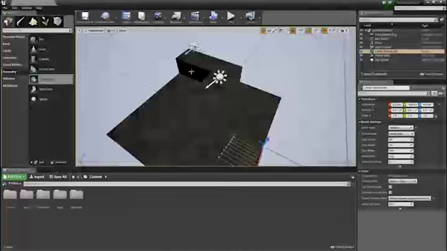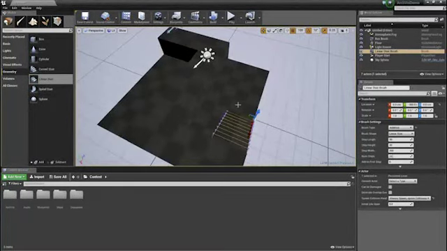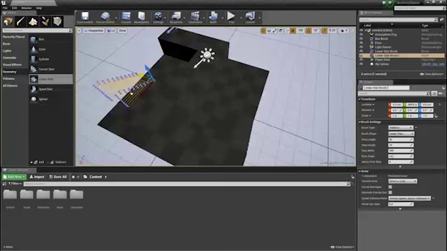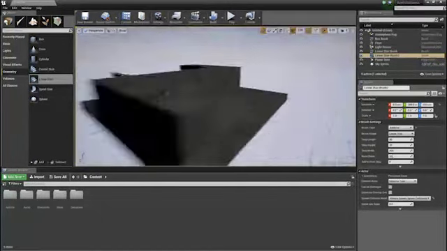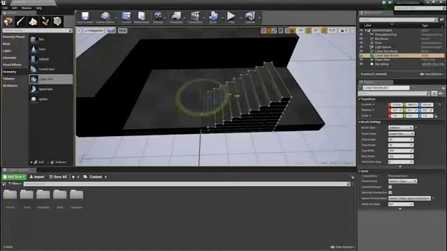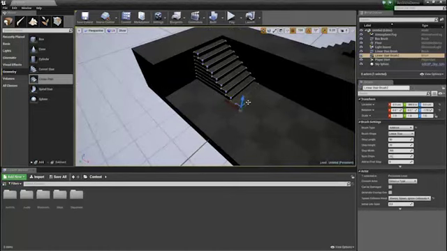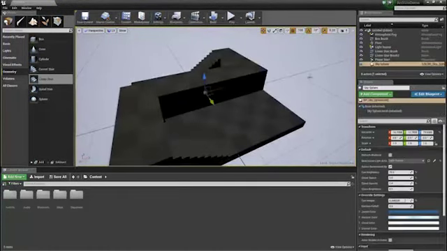So I've added a staircase there. Now I'm going to add another one over here. And while I could just drag in a staircase again, what I want to actually do instead is hold down the Alt key and drag. So while holding Alt and dragging, I end up over here. And it duplicates the object automatically. Do you see that? I'm now going to hit spacebar, and I'm going to rotate it around 180 degrees on the Z-axis. Spacebar, spacebar, and I'm going to set this up so that it's the same on either side.